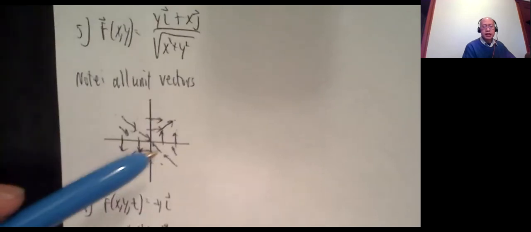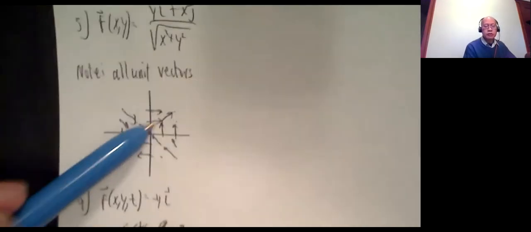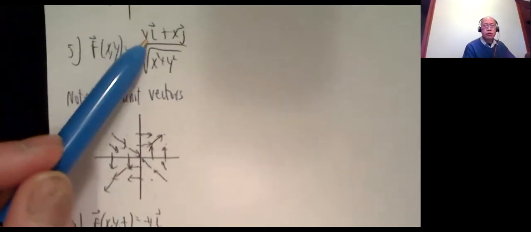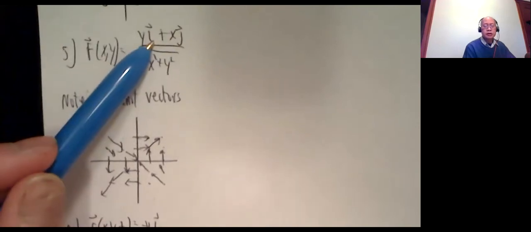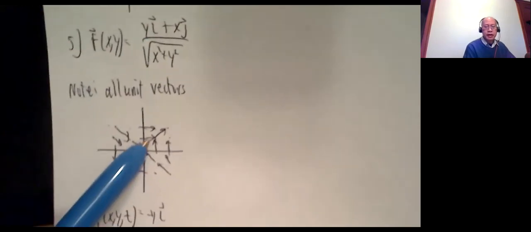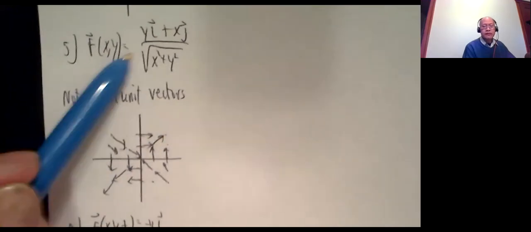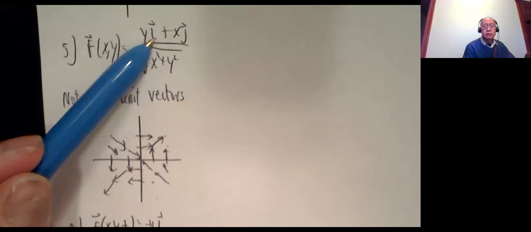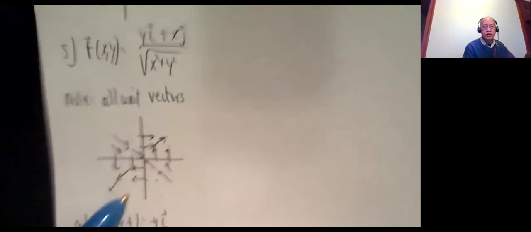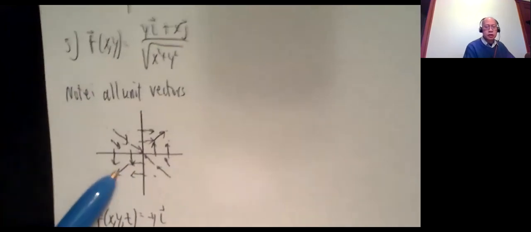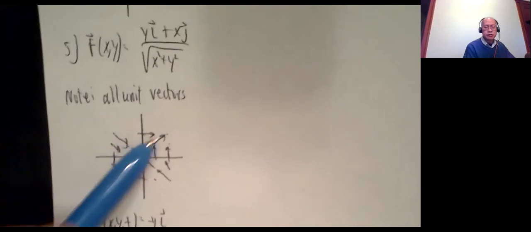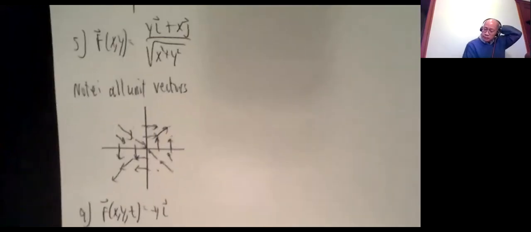Okay, then the other ones I did that were nice were like 1, 1, 2, 2, and so on. If I put 1 and 1, the vector is 1, 1. So I just have it going like that as a unit vector. And if I have -1, -1, I'm going in the direction of -1, -1, and a unit vector. So all of these are meant to be unit vectors going this direction, unit vectors this one.